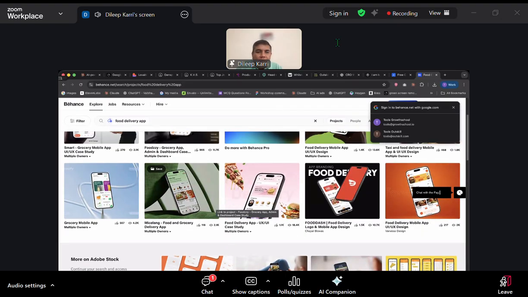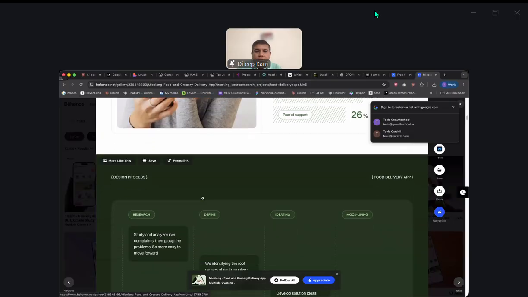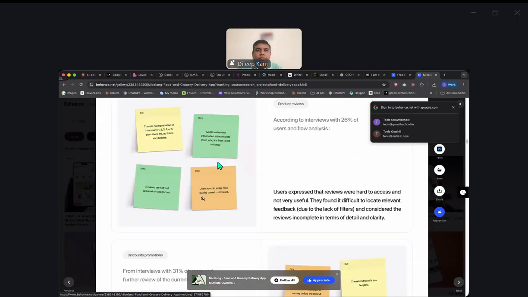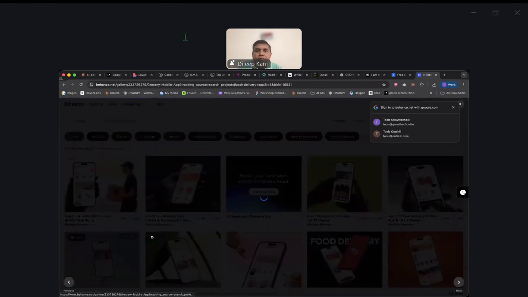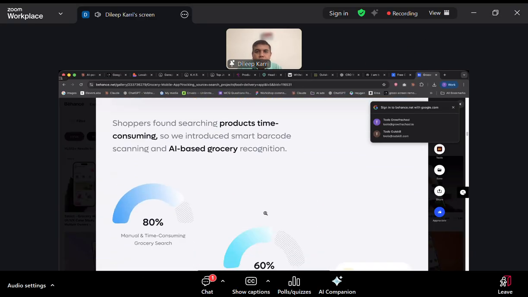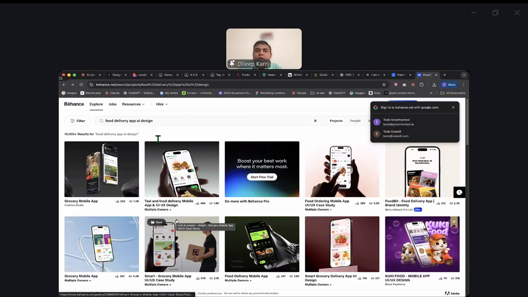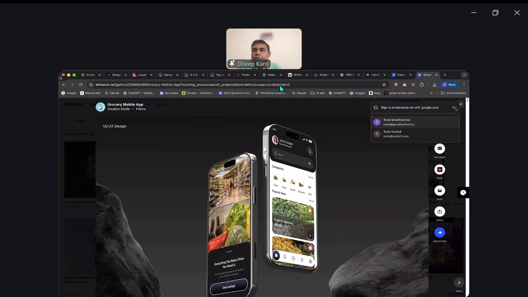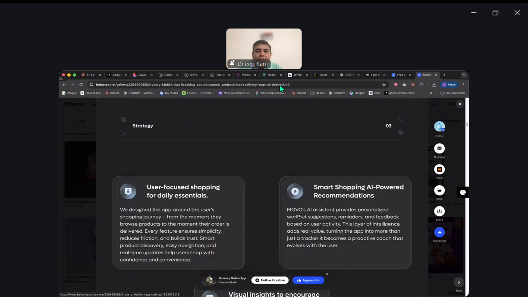There are multiple things that are available. I can go and maybe pick one of these. I don't like this. Let me look at this one. So basically, I want to look at UI design. Okay. I like this.